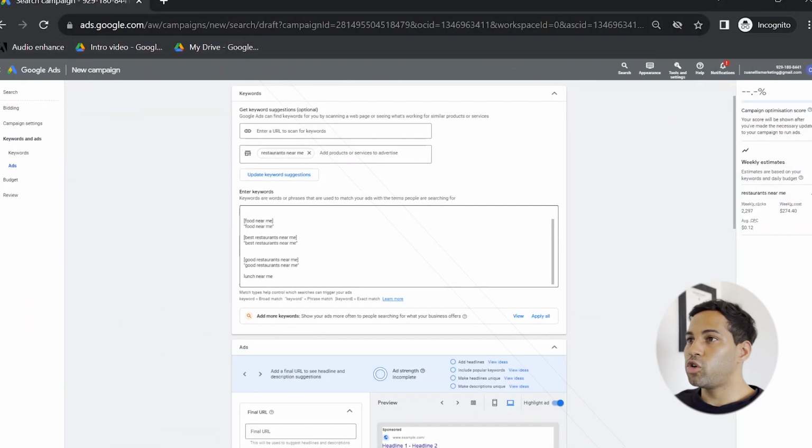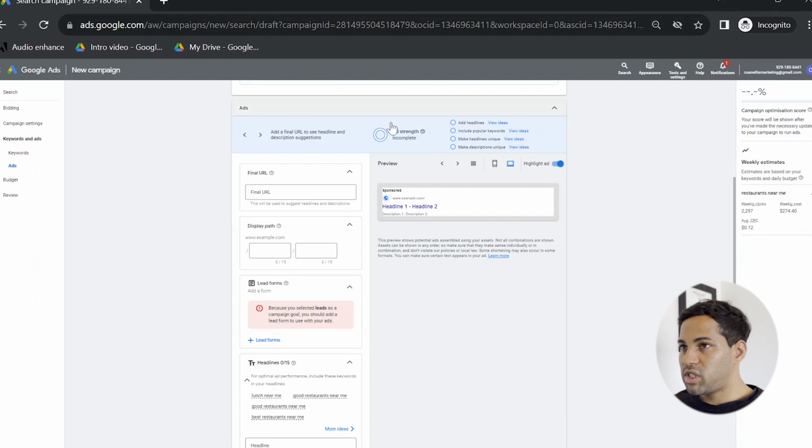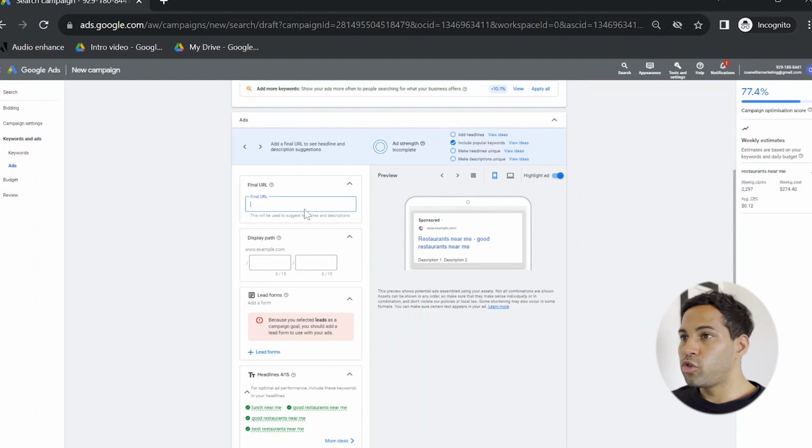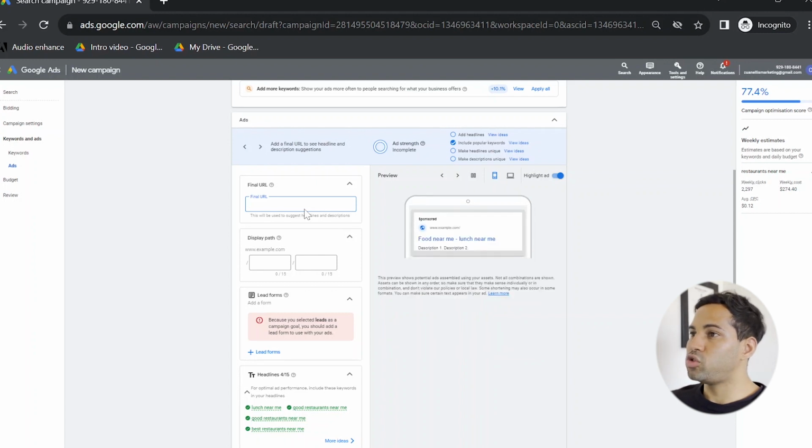Then we will scroll down to this creating ads section, which is here. Here we will be creating our ads for each ad group. On the right, it gives you a preview of what your ads are going to look like on both desktop and then mobile. This top section is just Google's recommended section. We don't really need to worry about this, but it's a good checklist to have while we're creating the ads. This left section is the main section where we will actually be creating our ads and inputting our copy. The final URL section is the destination we want to send users to. It's important you double check this is correct before publishing.